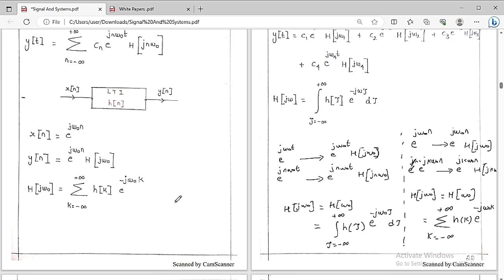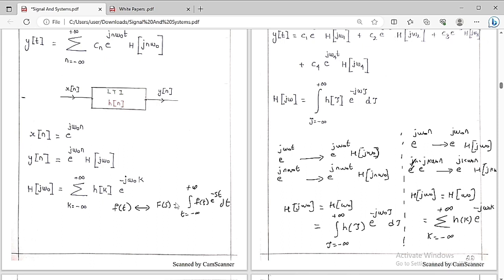So if you remember the Laplace transform, then you can get the Fourier transform. I already told you, for f of t, the Laplace transform F of s is equal to, simply we can say, the integration from t equals minus infinity to plus infinity of f of t into e to the power of minus st dt.